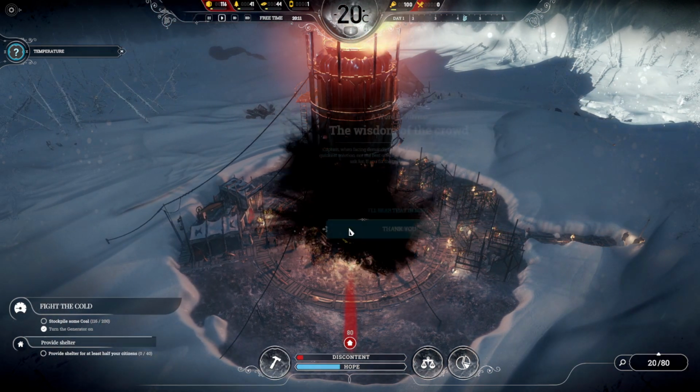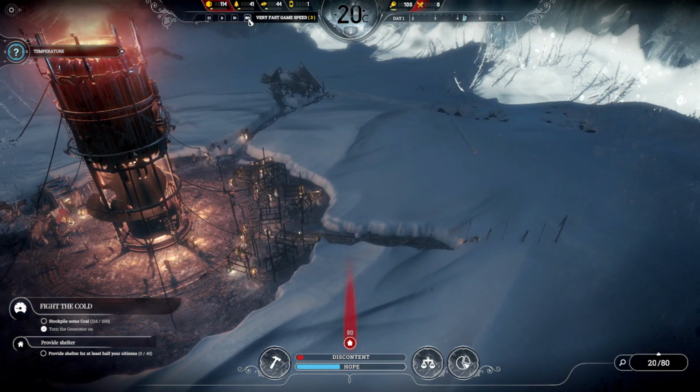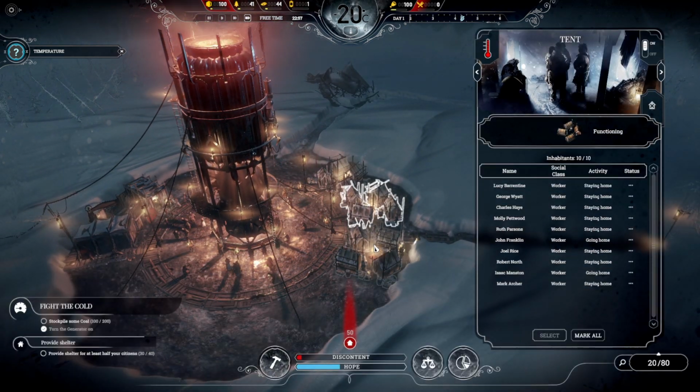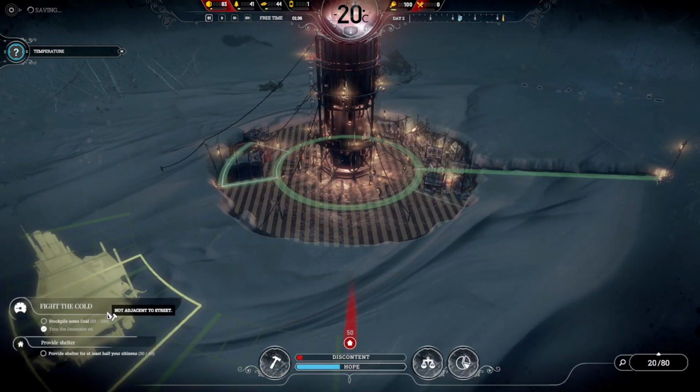Sometimes you'll have these pop-ups where your inhabitants will ask for things, and you can say yes or no. Okay, so we've got them building. They will build these automatically, by the way. We've got them building the tents. If we go to construction, we're also going to need food. We can build a hunter's hut.